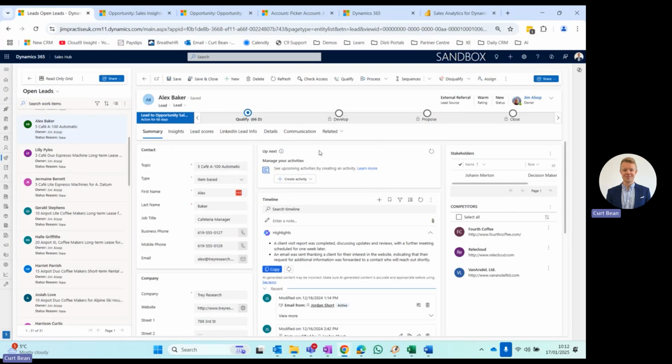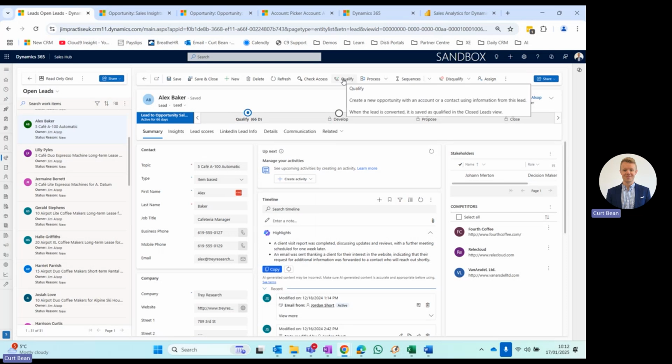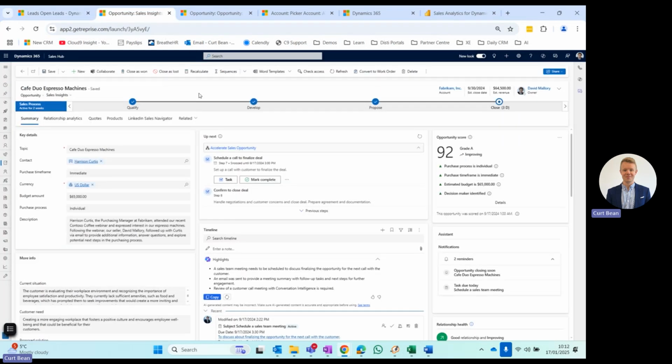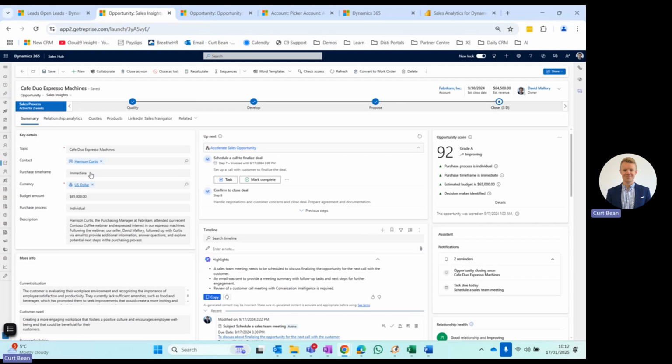So if we hop back into our lead, the idea would be that you want to get to a stage where you think this is worth us going after, and then we want to do what's called a qualify. And that means we move the lead record into an opportunity, and effectively that starts to build out our pipeline. So the opportunity is a slightly different record, slightly richer, gives us again that tailorable data profiling information, like when they're going to buy, or specific information that you would like to store.